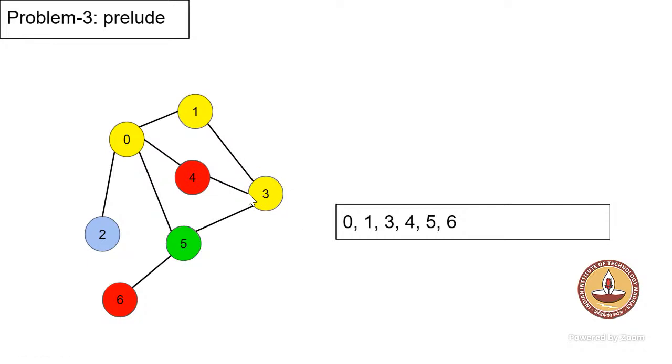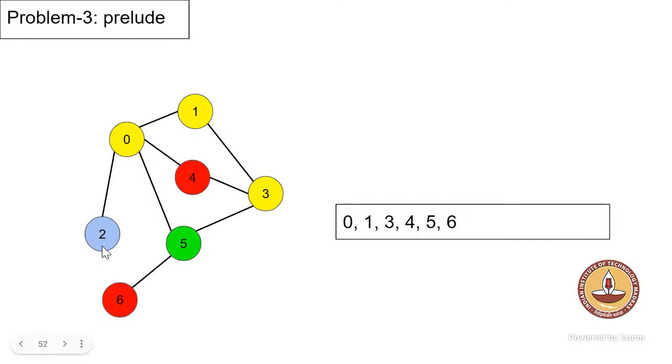But how did we get to node 3? From 1 only. So we'll go back to the first node again and check what the non-visited nodes are. From 1 there is nothing non-visited. 0 and 3 are already visited. So how did we get to 1? From node 0. So we trace back to 0 again, and from 0 we can see which are the non-visited nodes. Only 2 is non-visited, so that will be visited next. Okay.